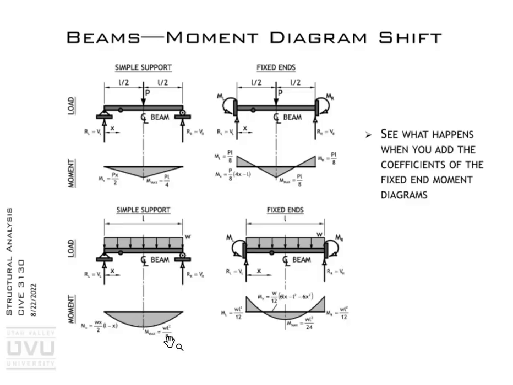If I look at this here, same deal, I can take this diagram and shift it upward. You notice my moment is WL squared over 8. If I add the WL squared over 12 to over 24, it equals WL squared over 8. So it's a pretty simple thing to do, and it gives us the ability to say, okay, if I went from a beam like that to a statically indeterminate beam like this, I should expect a moment diagram of magnitude that has a relationship to this diagram.